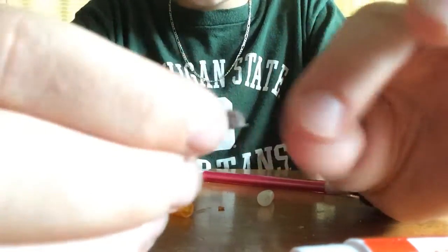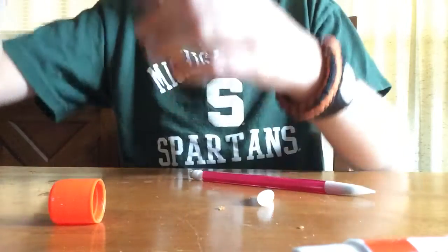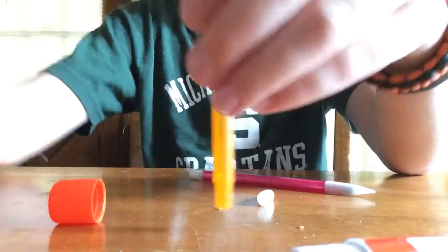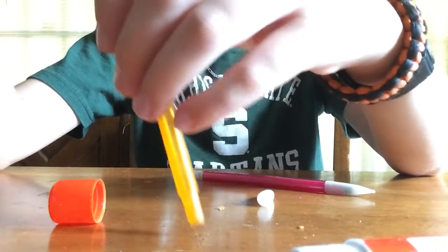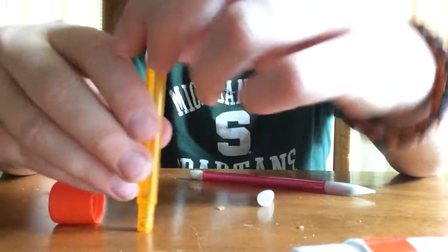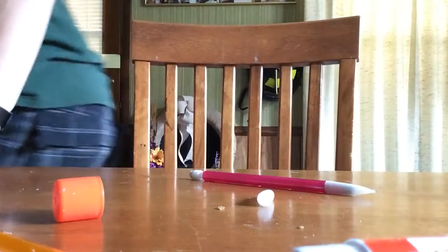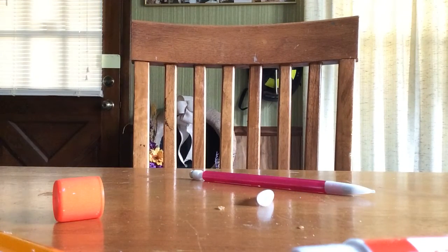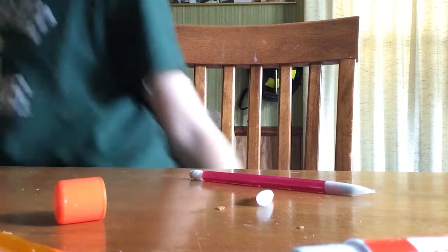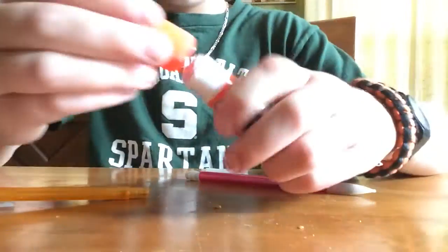Okay, so now that it's out, I'm just going to rub it on there. If you get stuck, you just want to take this and put it in there. So now you just want to sit and wait for the glue to dry. I'm going to go wash my hands while I'm waiting. It doesn't take that long for it to dry.